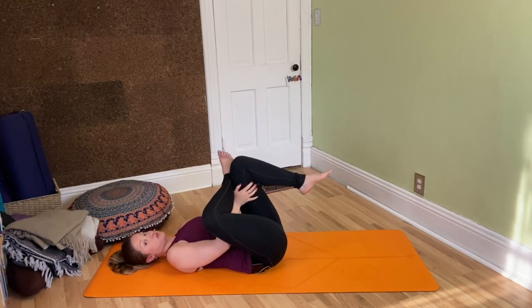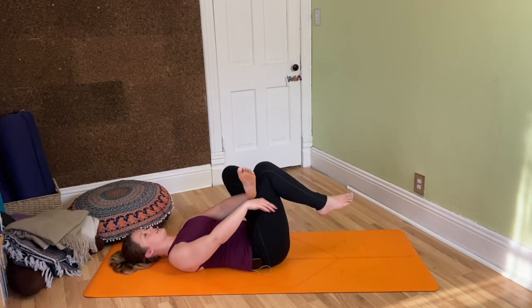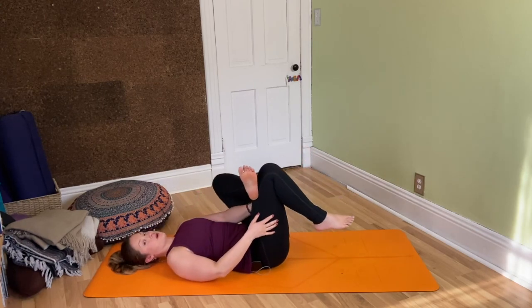Release the left foot and the right foot back to the floor. Switch, left ankle over the top of the right thigh, left knee away, right leg toward the chest. Release the right foot and the left foot back to the floor.